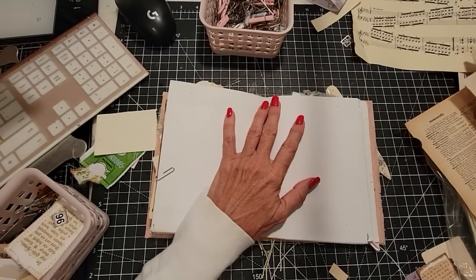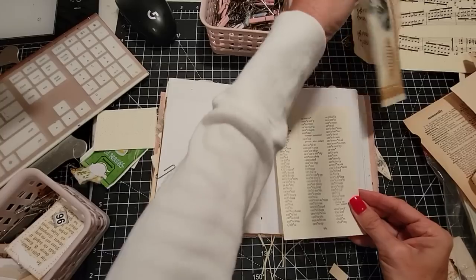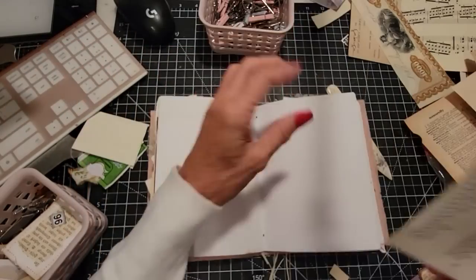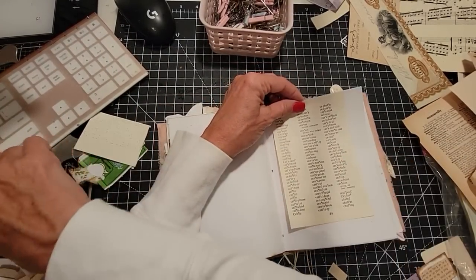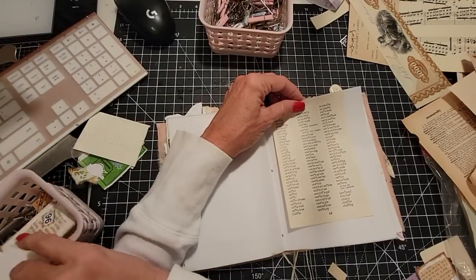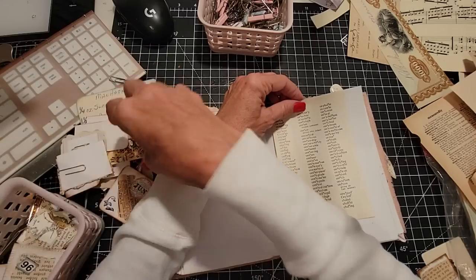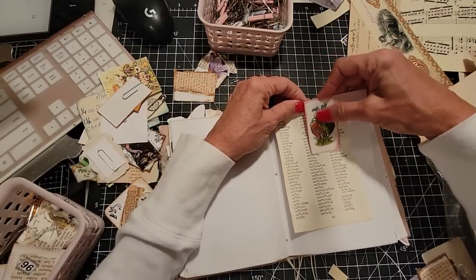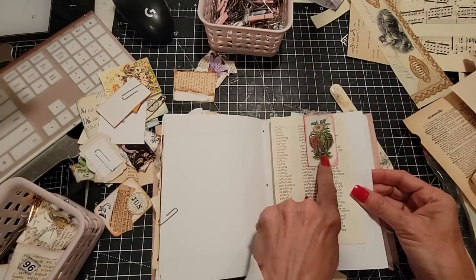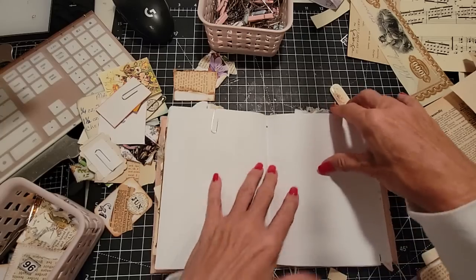Something here — just interesting things. A book page with just words on it, broken down words, probably for pronunciation. Let me pull some of these out so I can see what they are. Oh, you're very pretty — it's a nice contrast one. That was with a Victorian die cut, like a Victorian scrap. What do we have next? This is a piece from a stock certificate. Somebody had cut them — maybe they expired or they cashed them in. I like these.